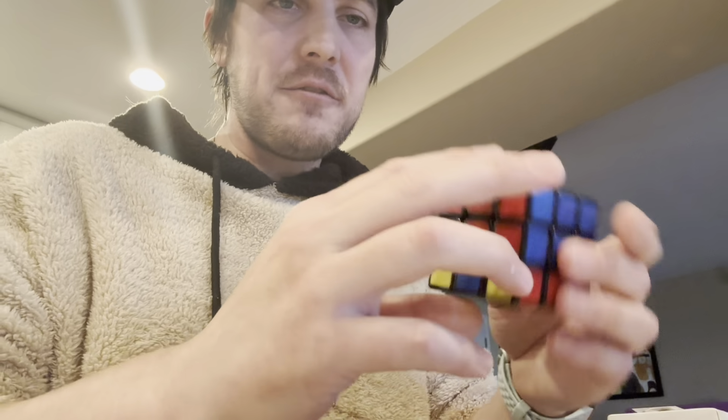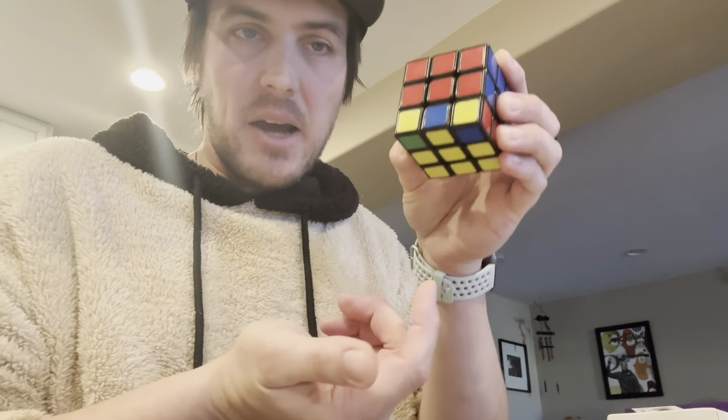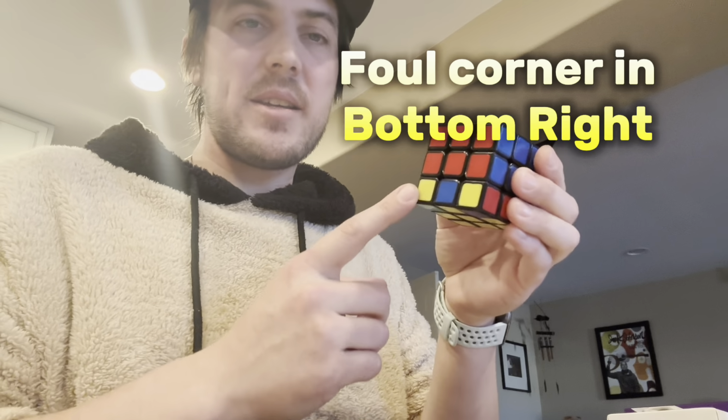So we have 2 corners where we need the yellow to be flipped. So what we're going to do now is we're actually going to invert the cube. We're going to put white on top, and we're going to put one of the corners that is not correct. So one of the corners that does not have its yellow facing down, we're going to put that in the bottom right.